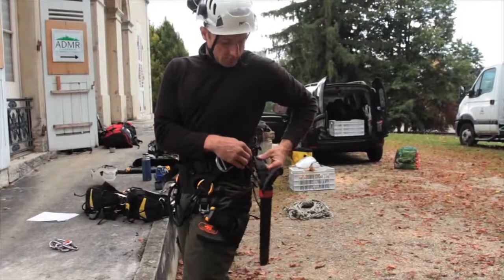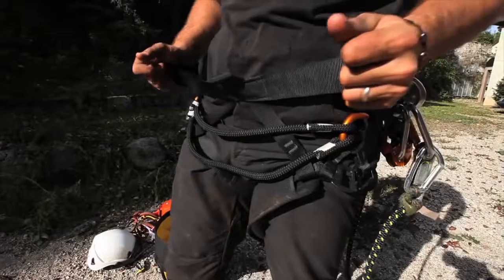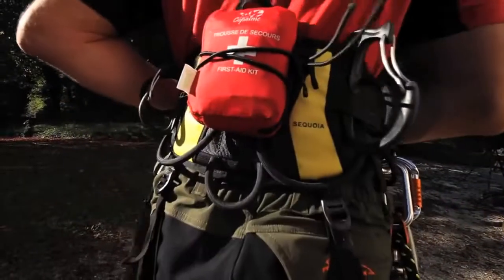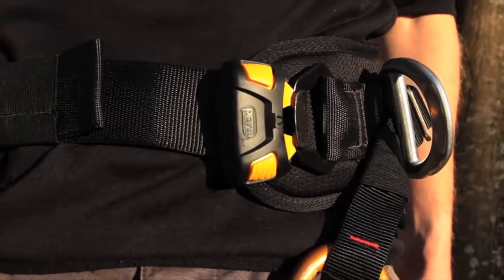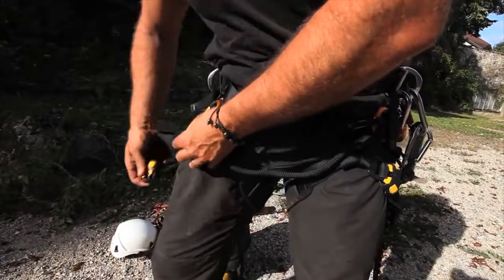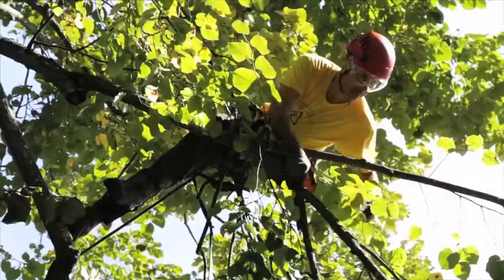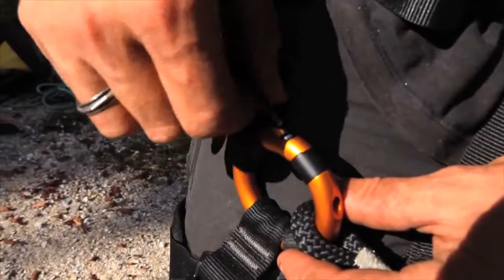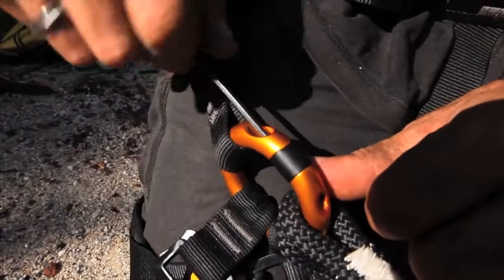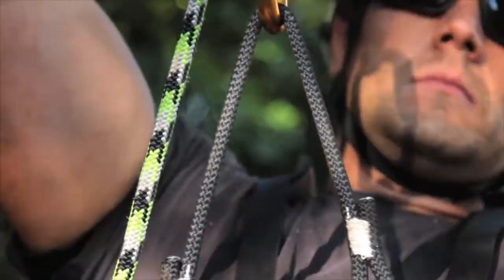All Sequoia harnesses adjust easily, thanks to several buckles and other points of adjustment. The waist belt for the Sequoia SRT takes just a few seconds to adjust via self-locking double-back buckles. The Sequoia waist belt is equipped with a fast, automatic buckle, which opens and closes easily without the need to loosen the harness. The leg loops for both models are also equipped with fast, automatic buckles, which simplify putting on the harness and eliminate the need to readjust. The lateral buckles allow users to precisely adjust their body angle in the harness. In addition, the rings open up, making it possible to change bridge attachment length and to optimally adjust all progression devices. This feature allows mounting the ring or swivel directly to the attachment bridge.